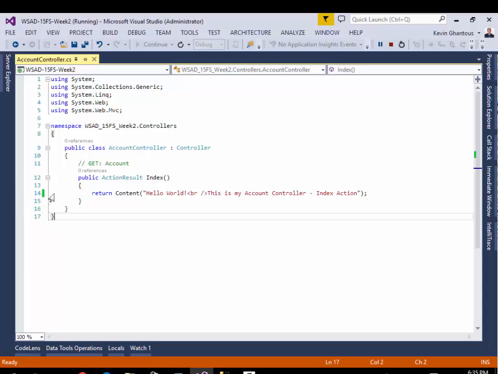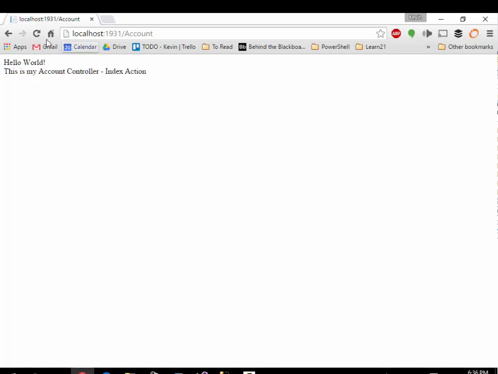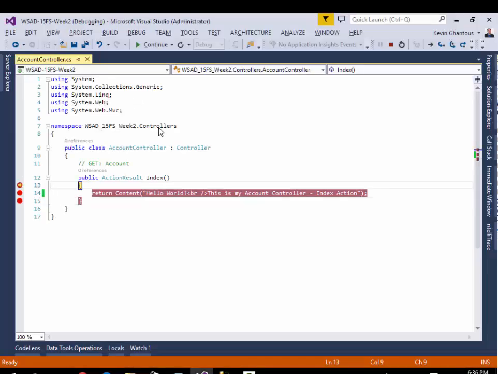So what does that look like on the server side? If we flip back to our code, I'm going to put a breakpoint right here, and right here, and right here. And I'm going to refresh this page. So the first breakpoint is hit.